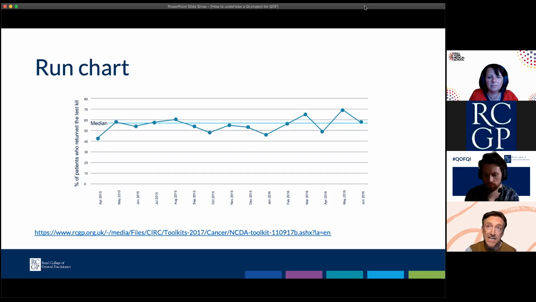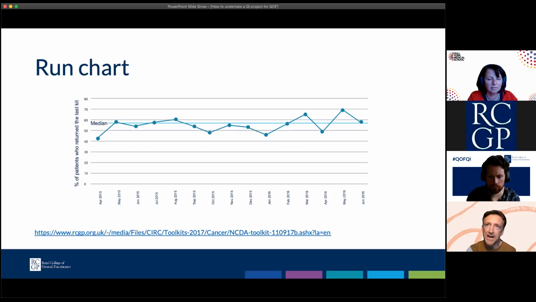You can see that each of the points is either just above or just below that median line, the average line. So hopefully you can see from this run chart that if there have been any interventions that have been made, they haven't really made a difference. So this is a nice steady state process that's going on.